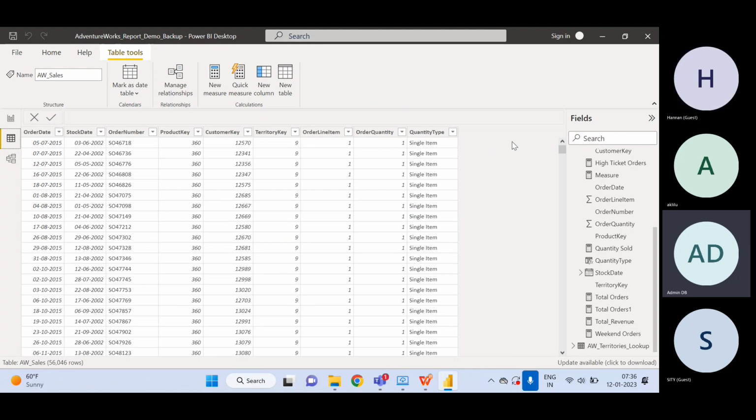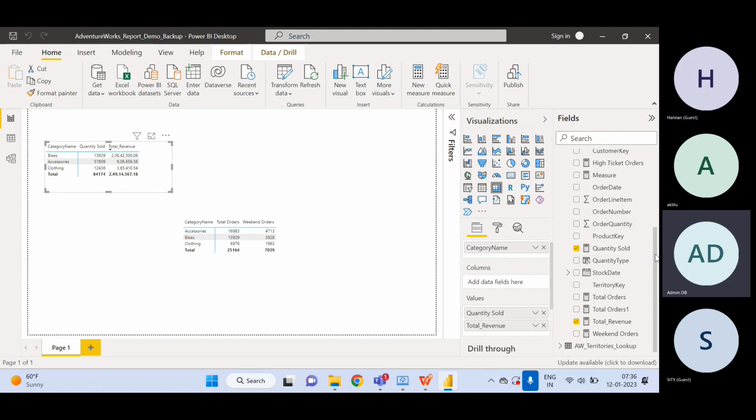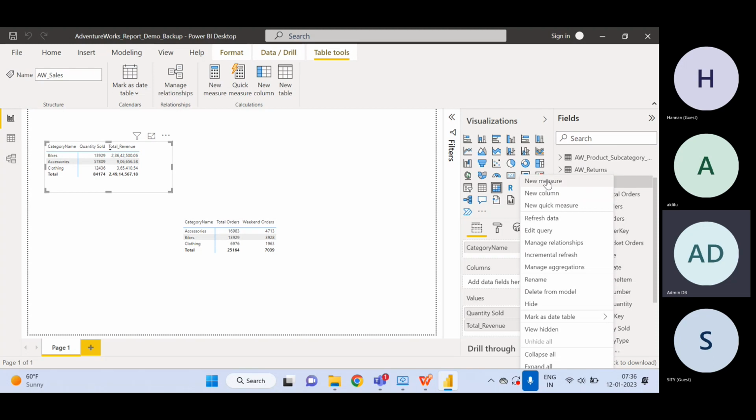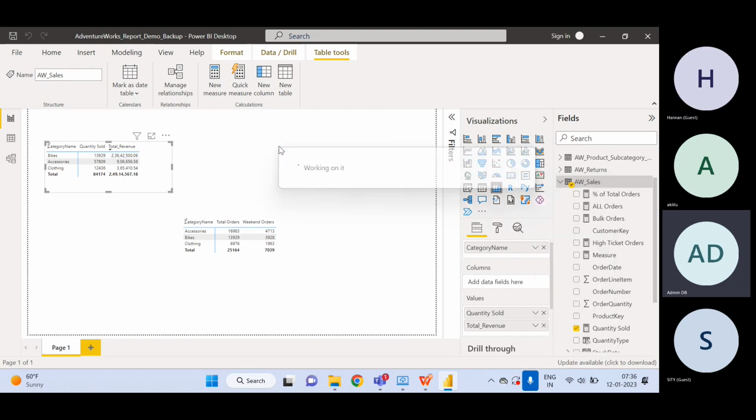For SUM or any normal function, which is SUM without X, the iterator versions have something called X attached to them, like SUMX, COUNTX. If I go here and show you, first of all, how do you know that this is an iterator function?